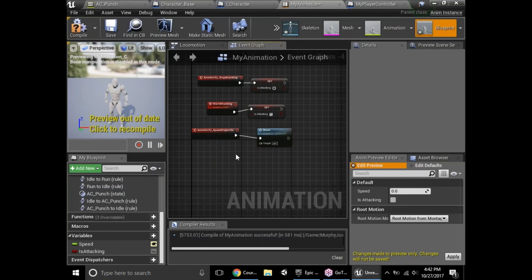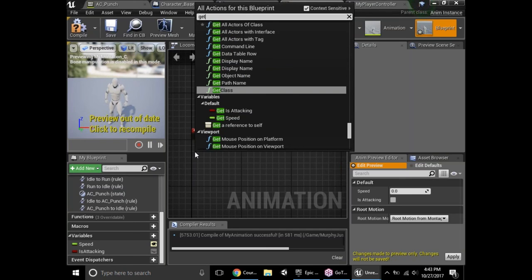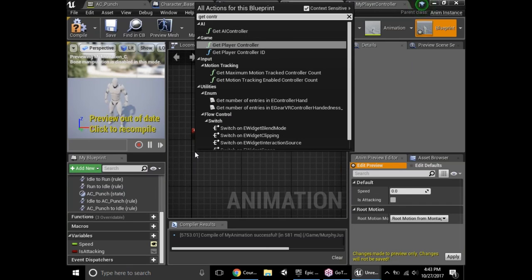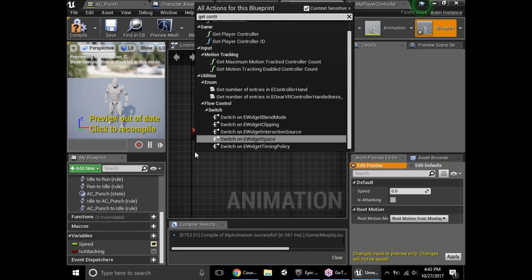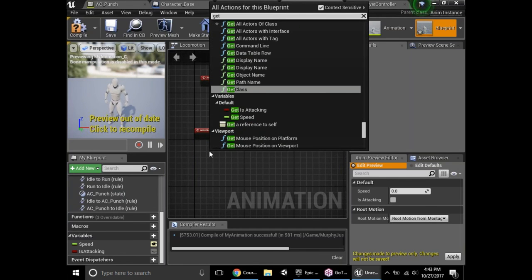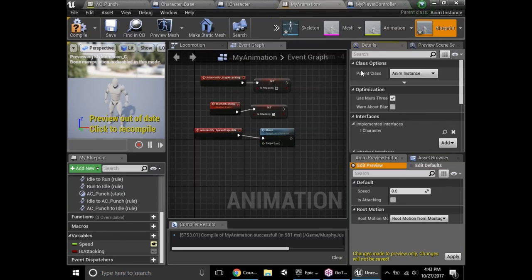So I can drag off, and we're going to need to get our player character inside here. So get controls, get player controller. No. I want get. I added the animation interface, or the interface over here in the class settings.